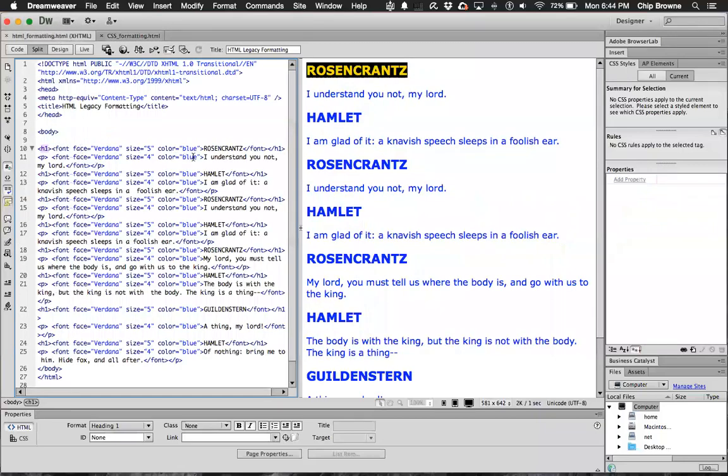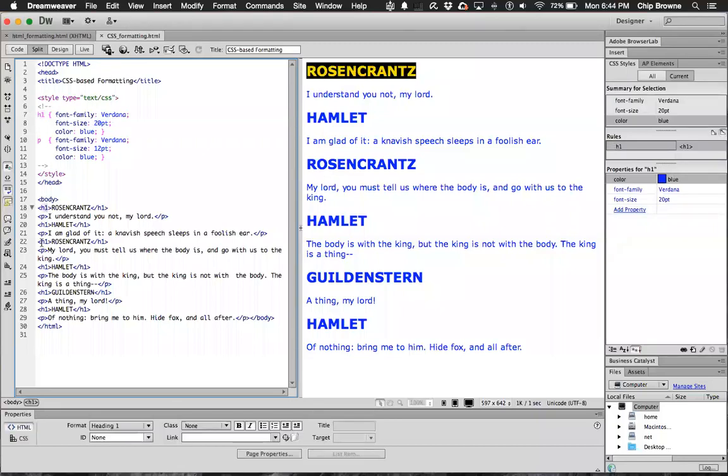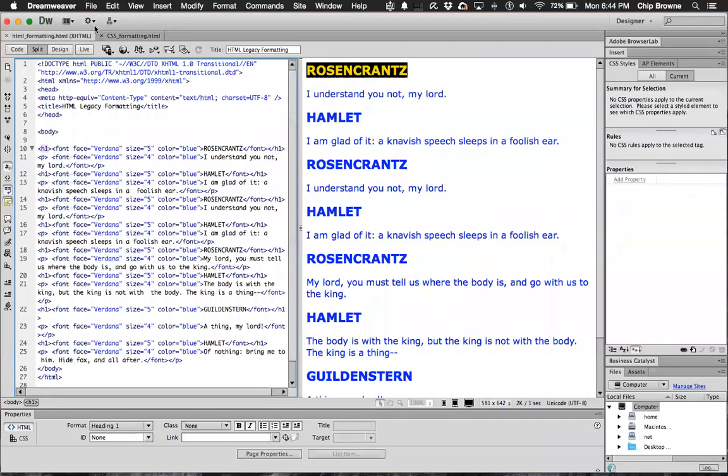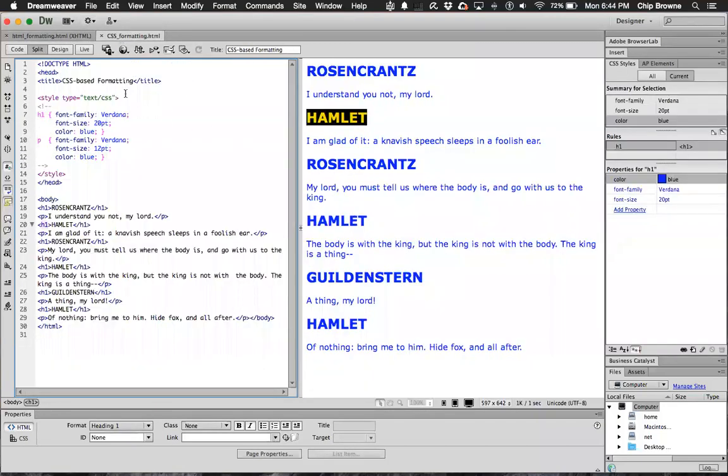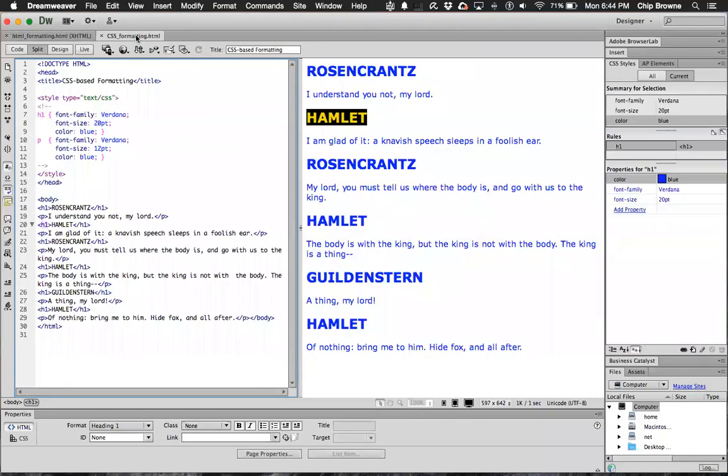See, all we had to do is one time, and now it's all decided there. So every time we have H1, it's going to have these rules in effect. So you can see these two files, they look the same, but this one is the old way of doing it, and this is the new way where you extract, remove away, separating it.